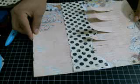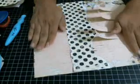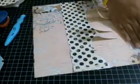So now that we got it all sticky, we're gonna go ahead and place it down here. Make sure that's really, really down there.